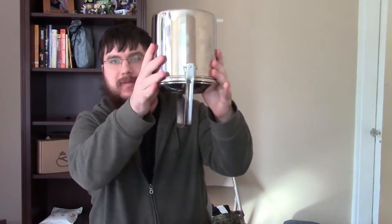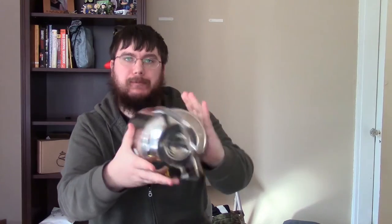Okay, so basically, with the locking mechanism, there's stuff in here, not coming out. So a couple adjustments. So this isn't perfect. This still needs some adjustment. It's mostly just the pegs. The pegs are not perfect. So basically, there's still a little bit of flex in there. I need to basically bring those pegs in just a bit.